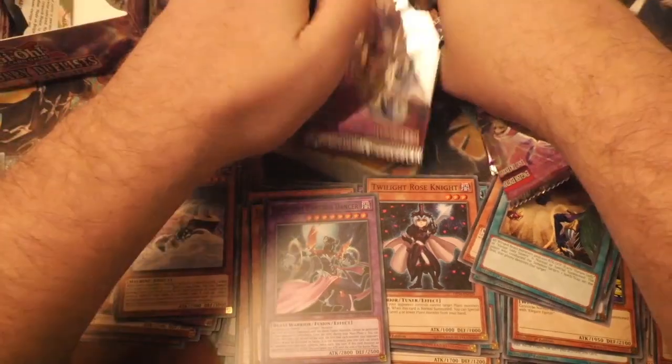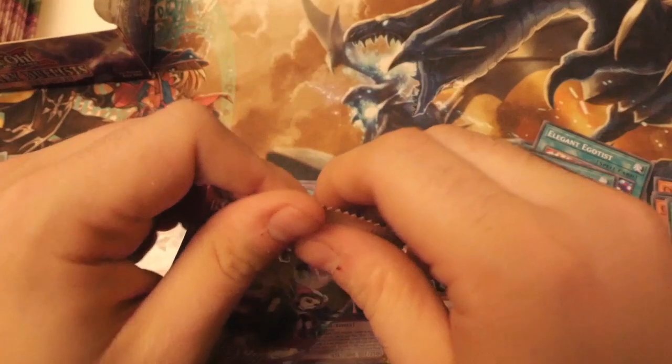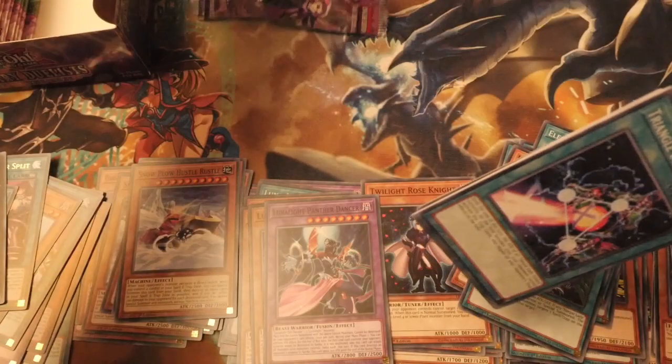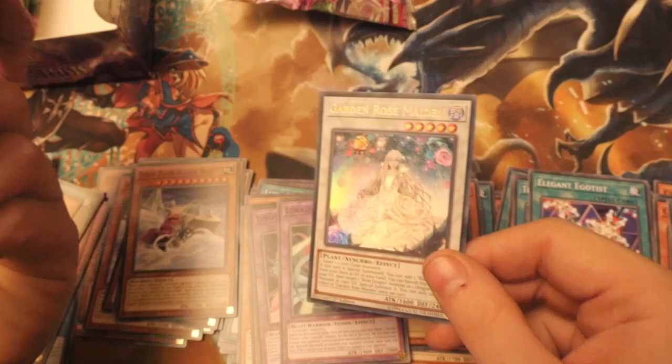I just feel that in sets like this, where Rare, Ultra, and Super are kind of like the high rarities in this set, a reprint shouldn't be that card. It shouldn't be one of the high rarity cards. Cat Dancer, Gustav Max, and Garden Rose Maiden.